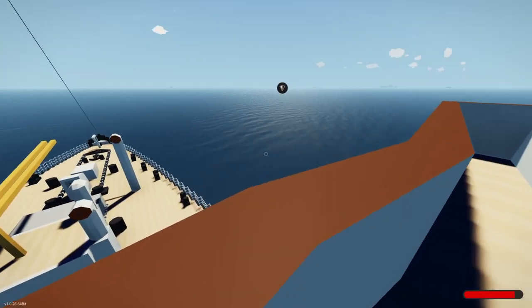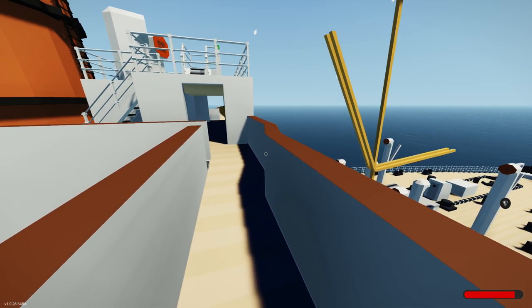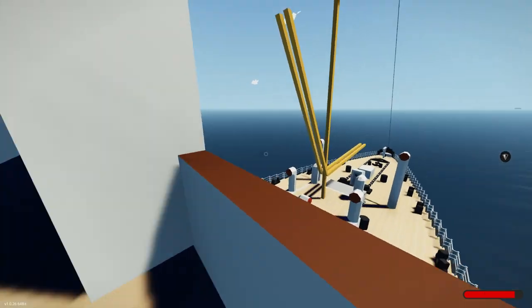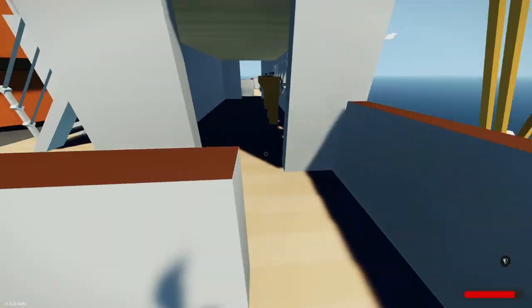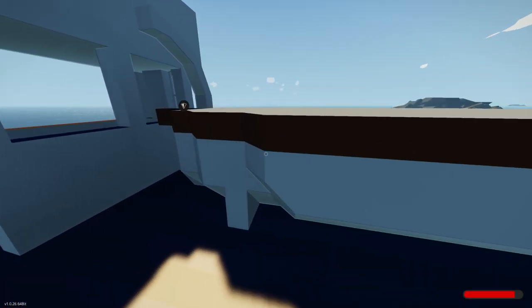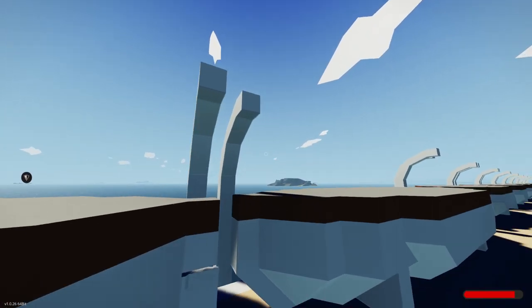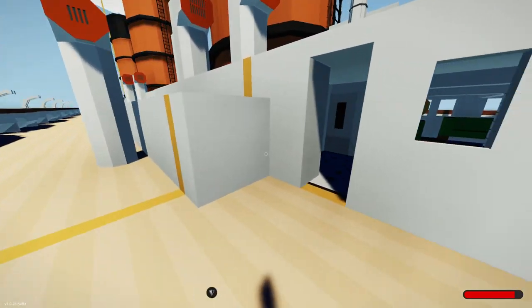All right, well, we may just have to turn off the sound so we can walk around. All right, so I turned the sound down to minimum because it was driving me crazy. But let's go ahead and check it out and walk around here. I don't know which way to go. We have our lifeboats, which are non-functional, probably why we get really good frame rate. These are not on pivots. They're just sitting here locked onto the deck. So that is a good thing.